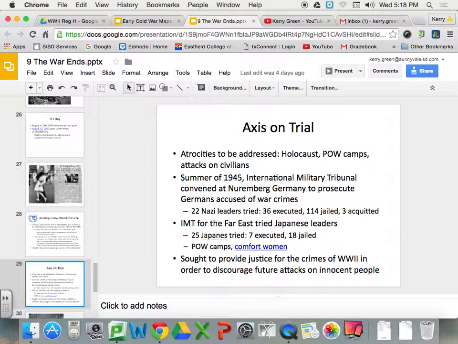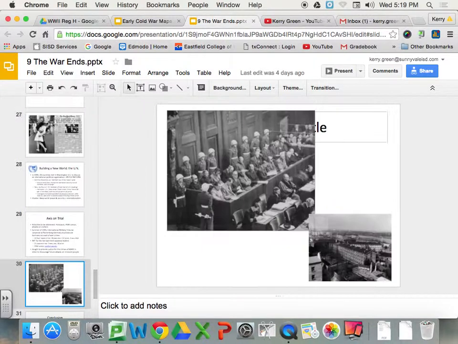And they would abuse these women, and trying to hold them accountable for that is very tricky. Now, part of what will happen by August and summer of '45, especially with the Far East Tribunal, as that begins to happen in late '45 and '46, is it becomes very difficult as the Cold War is beginning to emerge, and we have this tension with the Soviet Union. Having control of Japan and having them as kind of a friendly place for us to operate to check Soviet power becomes very important. So one of the reasons why we don't hold the Japanese completely accountable is because of that. But at the end of the day, you have the United States and the United Nations trying to hold them accountable for what happened.